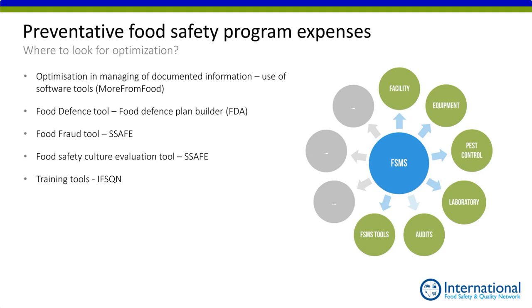Training tools as IFSQN, you're already using some, like Food Safety Fridays. This is free. So this is optimization of your food safety expenses. And from here, you can go to other IFSQN trainings offered for very low money because they are done online. For $97, you can find lots of interesting and very valuable trainings. They last for 4 hours, but at the end you get a certificate that you really passed a good training with trainers that cannot come to your location because they are far away, but they are specialists in their job. So please use it. This is how you optimize your expenses of the food safety system.